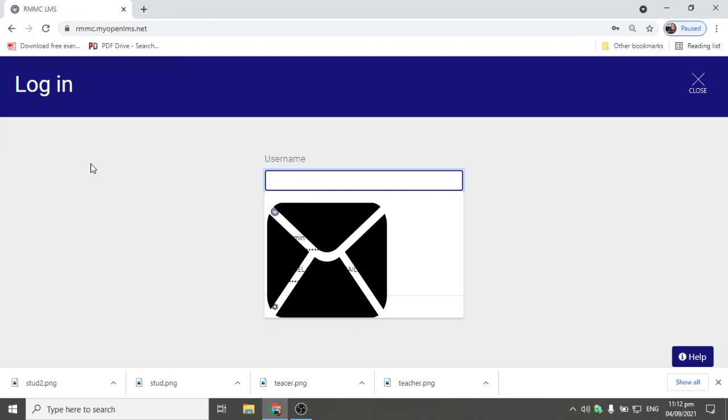Your username is your ID number. Don't forget that. You have a 10-digit ID number or identification number, which you will have to input in the username entry field. So I will input mine.